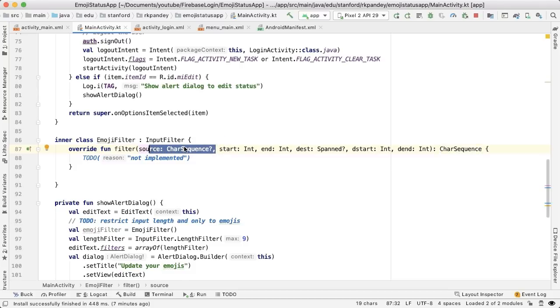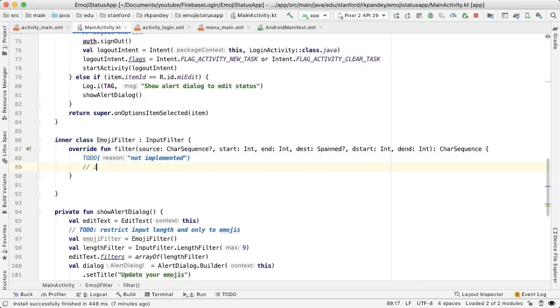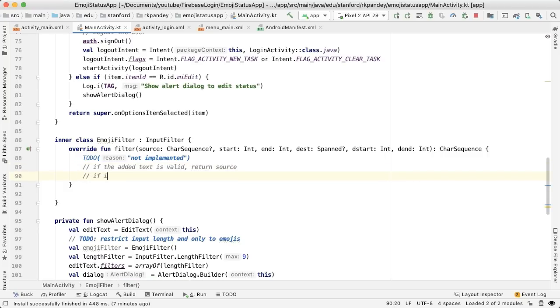And if we allow this input to be added to the edit text, we're going to just simply return source. So if the added text is valid, return source. If it's invalid, then we want to return empty string. Basically meaning that whatever you inputted is not allowed, go back to just empty string, so that we essentially don't modify whatever is already there in the edit text.